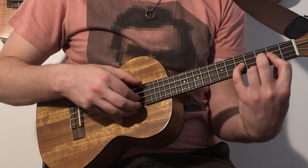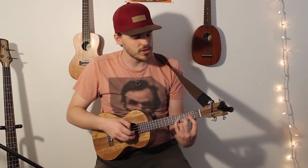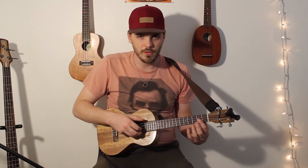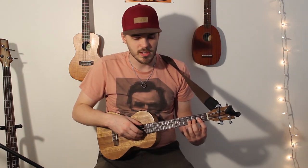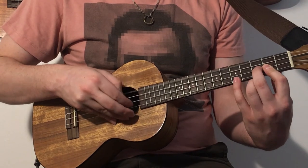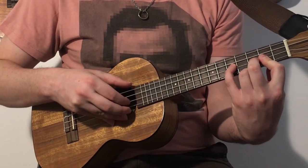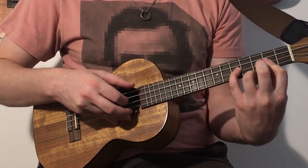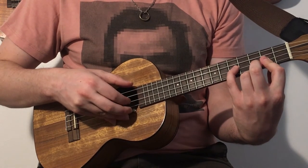So that's it. Now my advice is to try and keep this pointer finger planted the whole time, but if there's something that's more comfortable for you to fret this, go for it. For me, it's easier just to leave it because we're going to repeat this another time. So now I'm moving my pinky to the E string, fifth fret. And at the same time, I'm lifting my middle finger up and I'm going to fret that A string on the third fret.